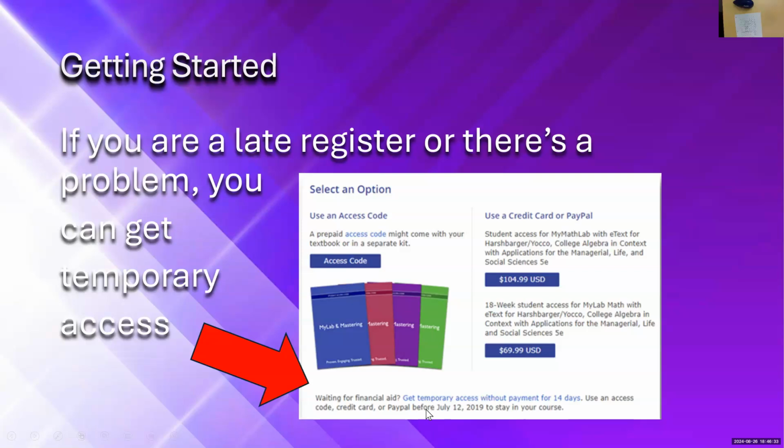All right. So regardless, whether you have a device with you, whether you know what you're doing, you can have up to 14 days without a problem. All right. And hopefully by that time you will have realized that you need to come and see me and we'll get you sorted out as far as getting your access to your own rather than the temporary.